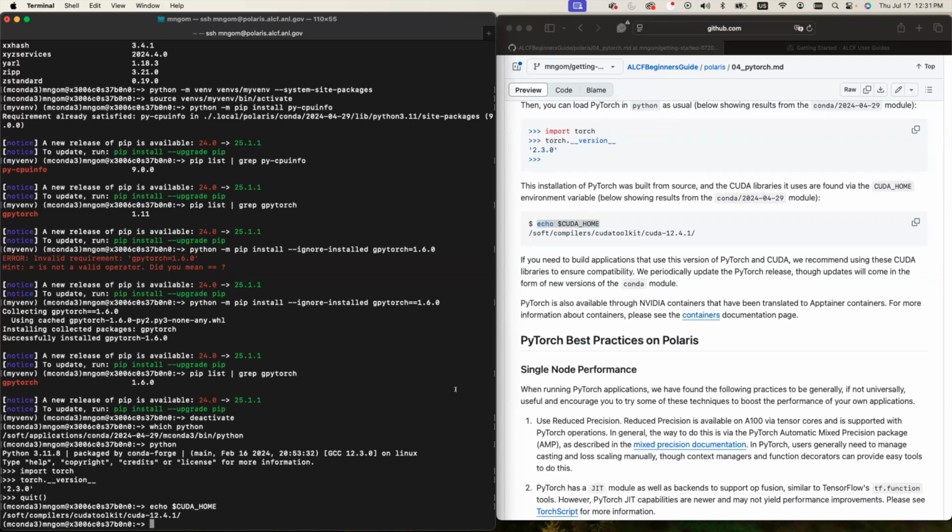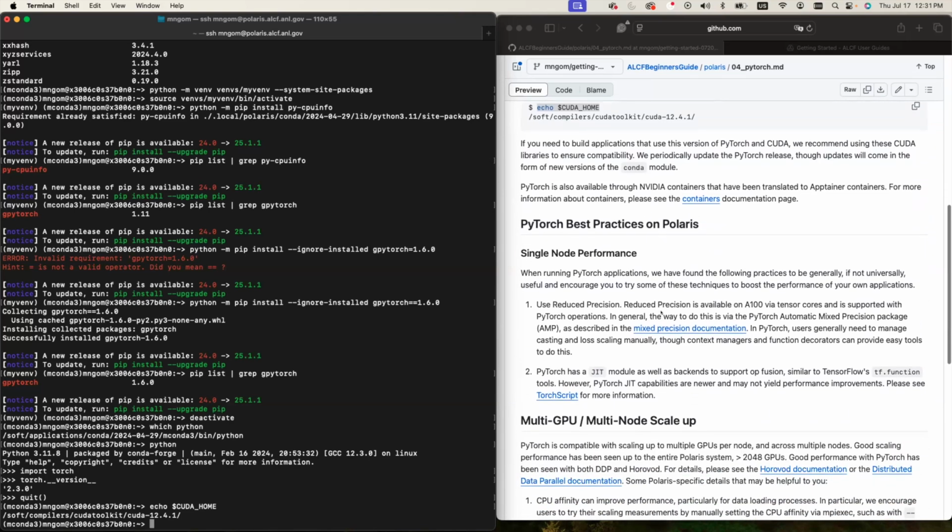You can always try to download or install a different version and different CUDA, like different wheels and all of that. And again, if you have any issue, you can always write to our support team. So this was just a simple way of showing you how to have PyTorch enabled on Polaris.